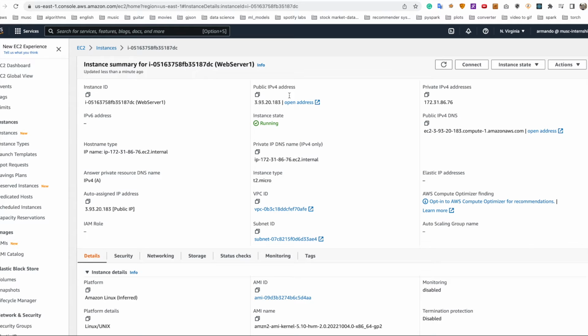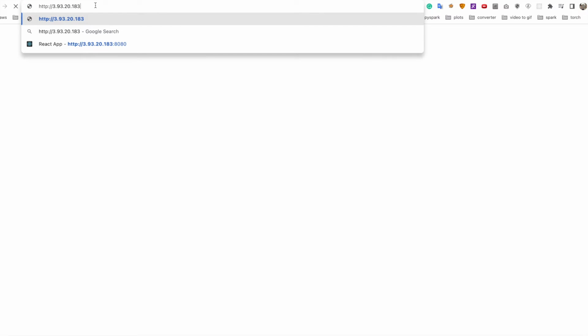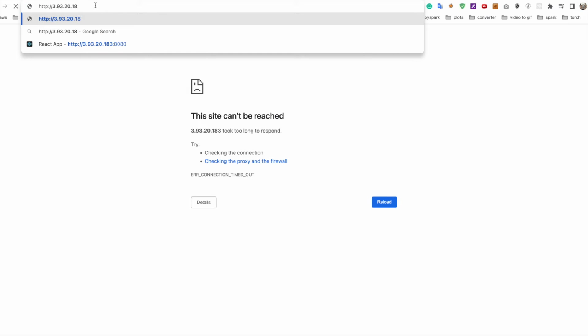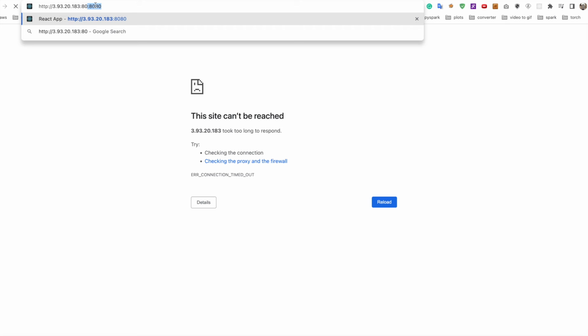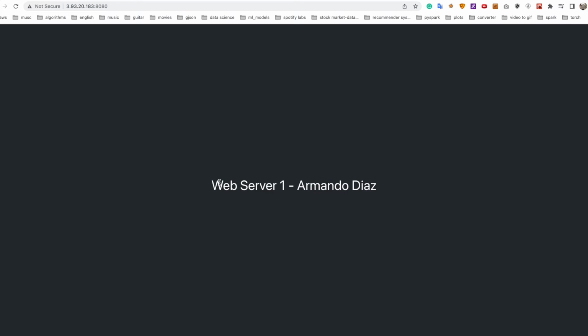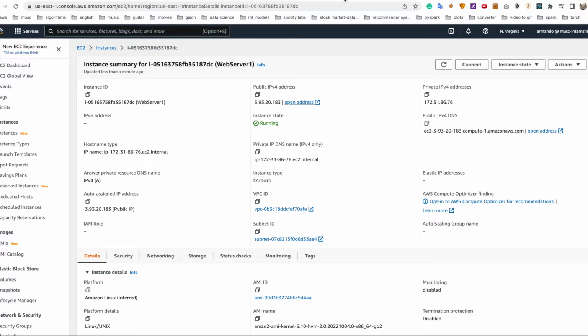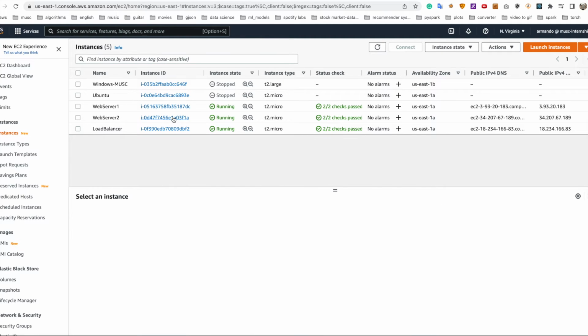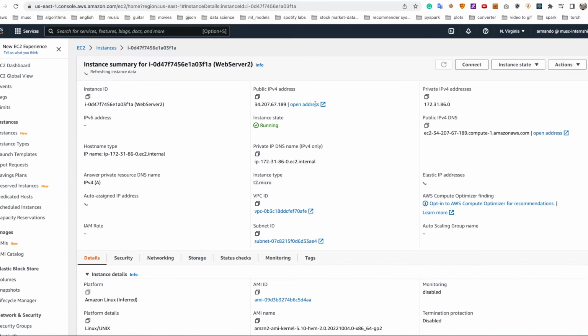This is the public API address. I'm just gonna click here. This is gonna open a new tab. I'm just gonna open here the port number, and this one should say web server 1 as we can see here. I'm just gonna repeat the same process, but now using the web server number 2.